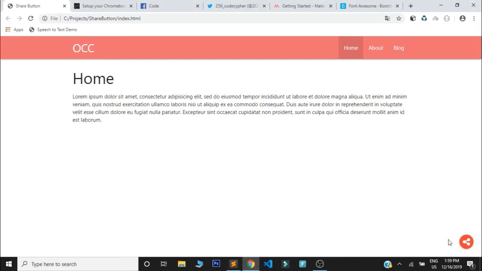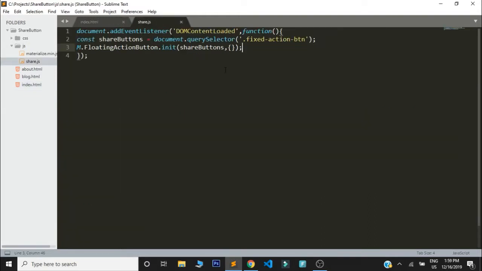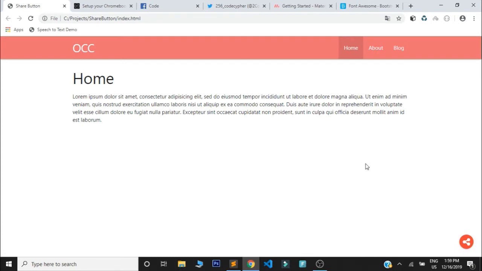I don't want the icons to appear when the user hovers over that. I want the user to first click that button, so not hovering over them. As I told you, this is an object and it takes in options. We can drop down and we say hover enabled, and we set it to false. By default it's true. That's why they bring those icons when you hover over that button. So here, as you can see, the user will first have to click.